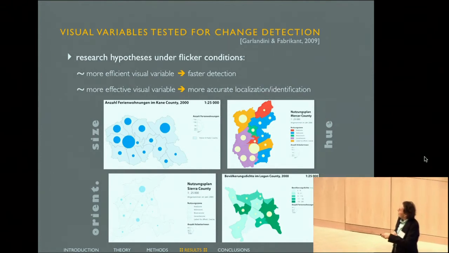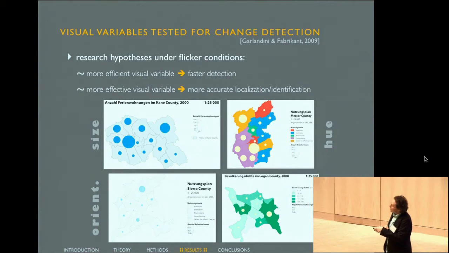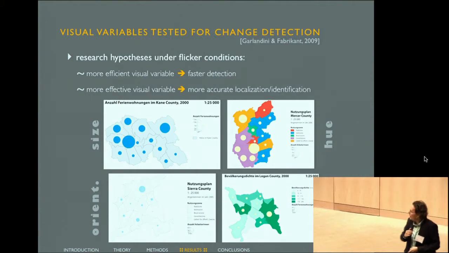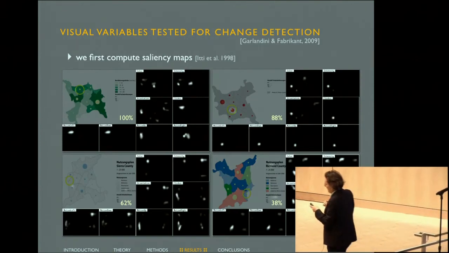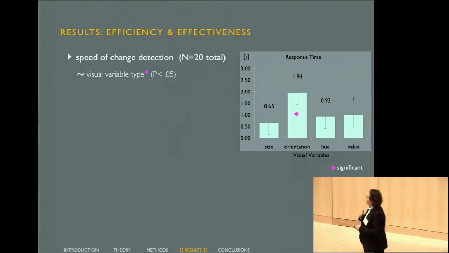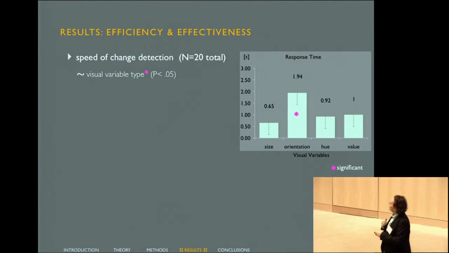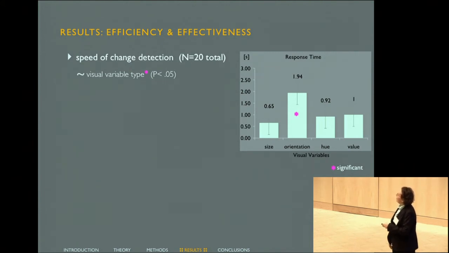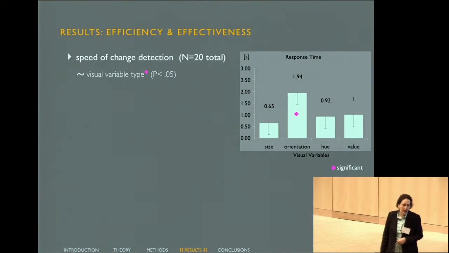So we did these tests using these different visual variables, and we actually discovered, in essence, in terms of Bertin's theory, that it predicted really well the performance of the subjects. Meaning that if you look at these visual variables, you have the visual variables on the x-axis, and on the y-axis you have response time until they discover the change. And you can see that orientation, low on the list, takes much longer to be seen than a change in size, fastest, and then hue, and color value.